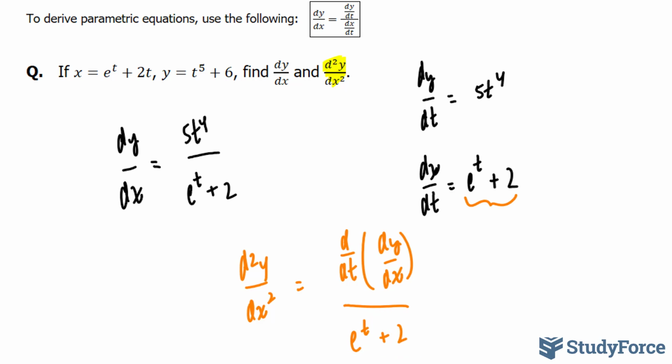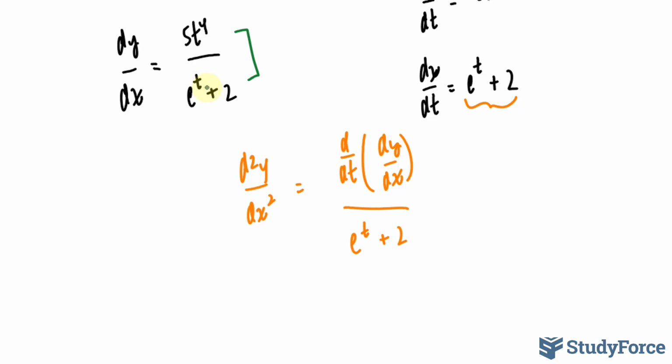So now we have to find the derivative of this expression. To do that, you'll need to follow the quotient rule. The quotient rule says that we'll square the denominator, find the derivative of the numerator and multiply it by the denominator, and then subtract the numerator multiplied by the derivative of the denominator. If you're confused by that, here's what I mean.